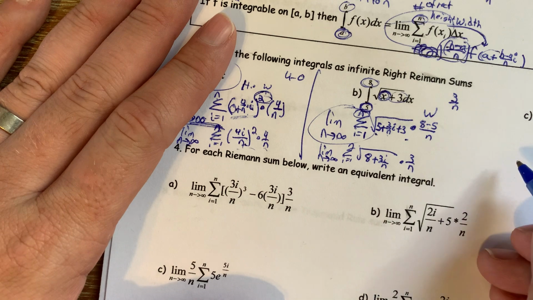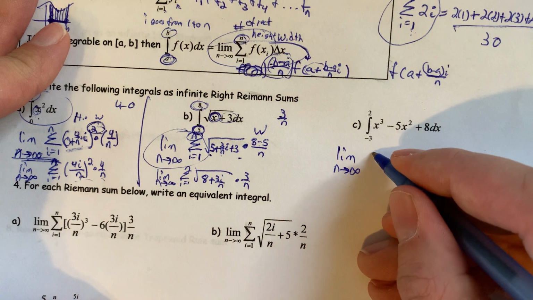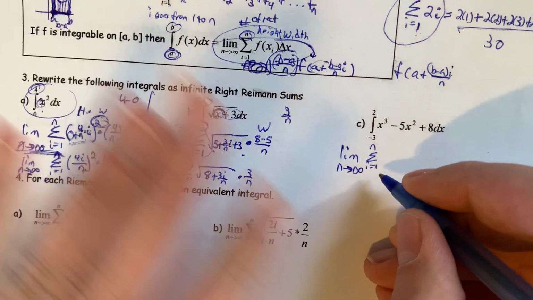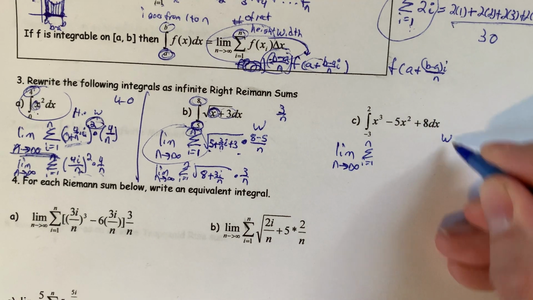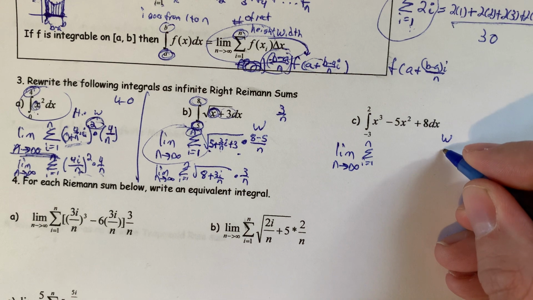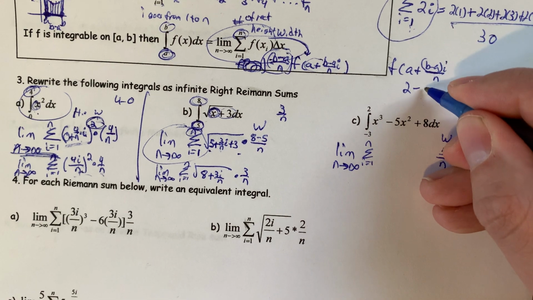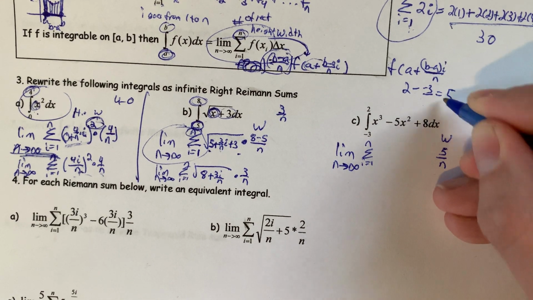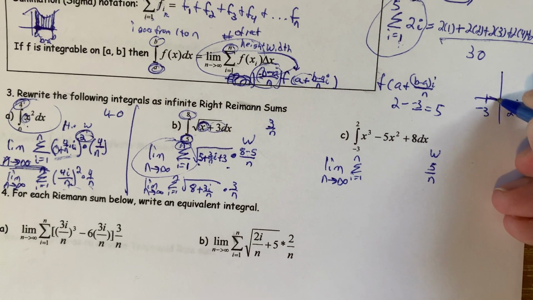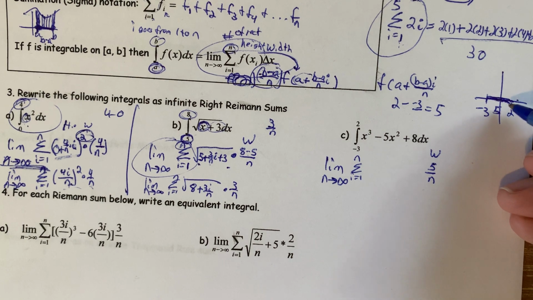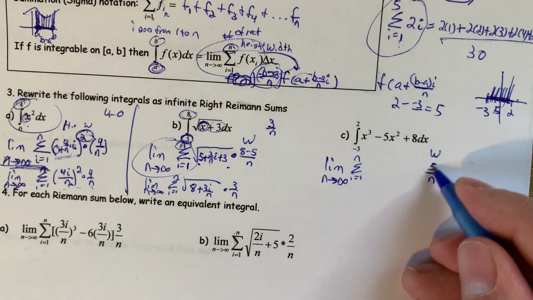So what do we write at the beginning? We write the limit as n goes to infinity of the sum from i equals 1 to n. That's always going to be the beginning of our limit. And it's the sum of, okay, so what's the width of the rectangle going to be? Well, it's going to be 5 over n. And the way I got that is I did 2 minus negative 3. This is 5. And that's because the distance between -3 and 2 is 5. That's how long this length is, and we're going to split it up into n rectangles, however many rectangles that is. So we're going to divide it into n parts.